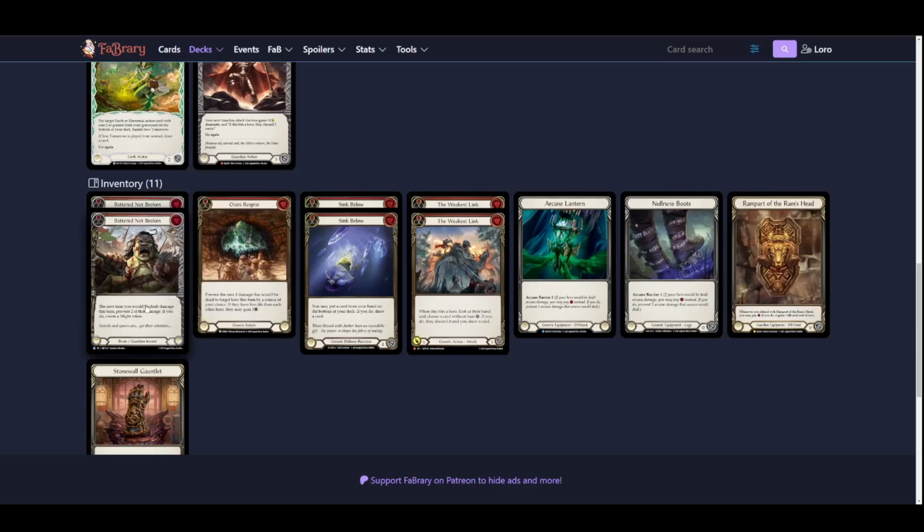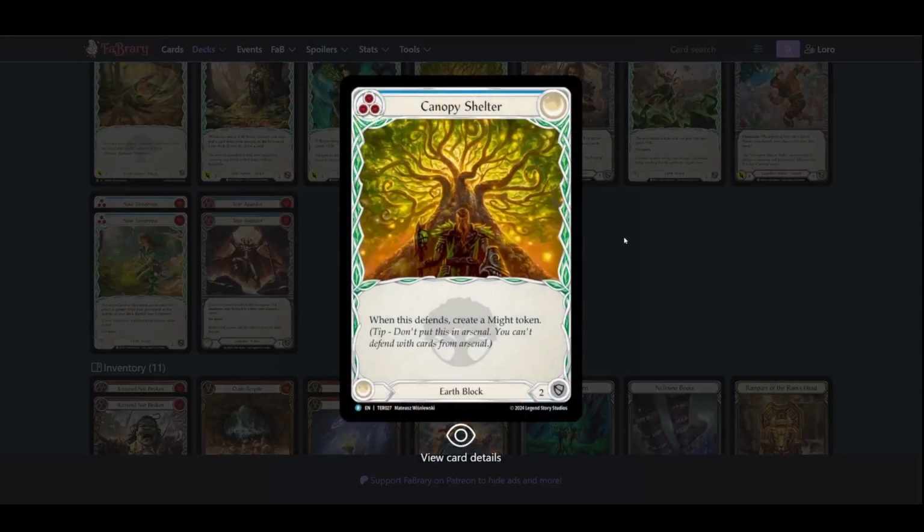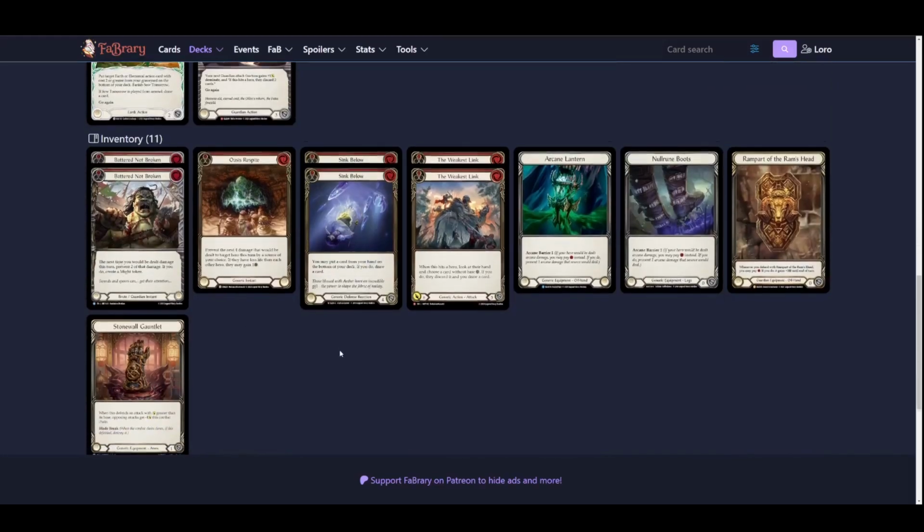And then Buttered but Not Broken. I myself have loved the Slap Happy, so I'm really slap happy about somebody using this instance, because these are great cards, and I wouldn't have thought that this would have synergy in this deck, but it has. It's the same thing as Canopy Shelter, and it's great. Test it out and you will know why.